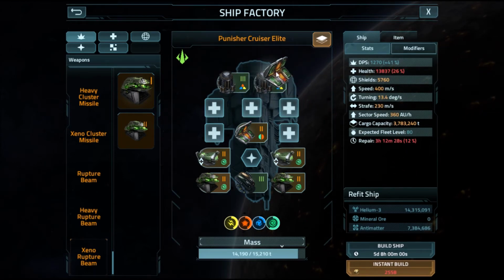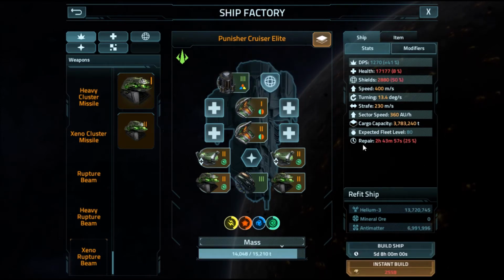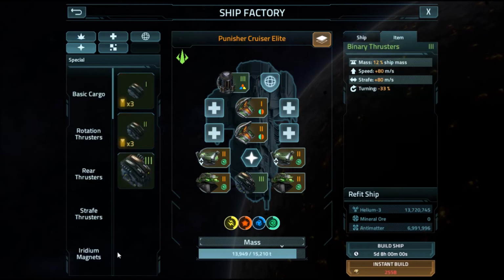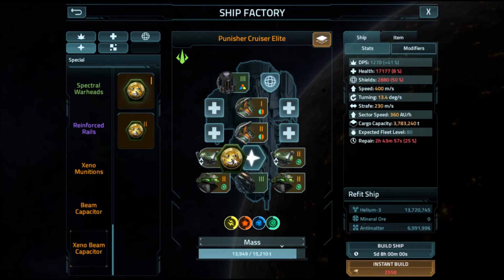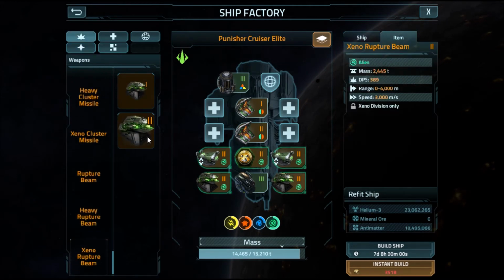Again, some people run their Punishers without shields. I like to run them with shields. If I was running one meta, which is something I might also consider, and then I were to throw a Xeno Beam Capacitor on there, if I was coining this, that'd be great, but just something to think about. There are ways to utilize it, but I don't think the Xeno Rupture Beam can be used alone.